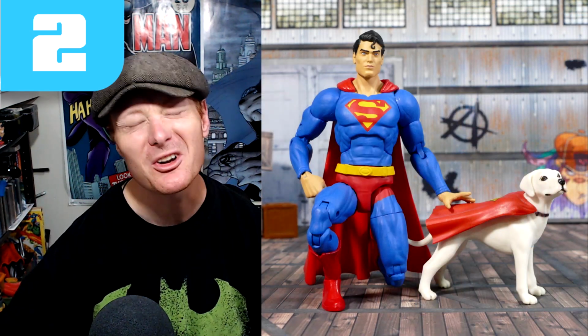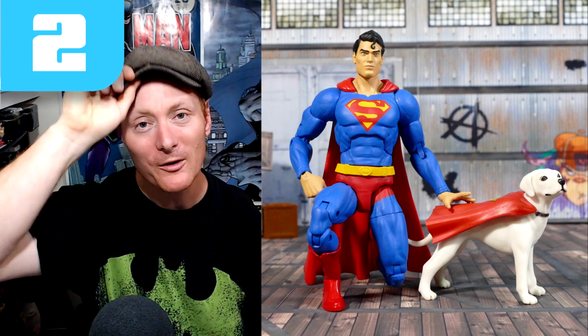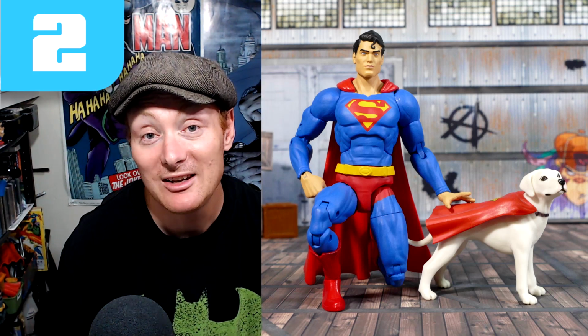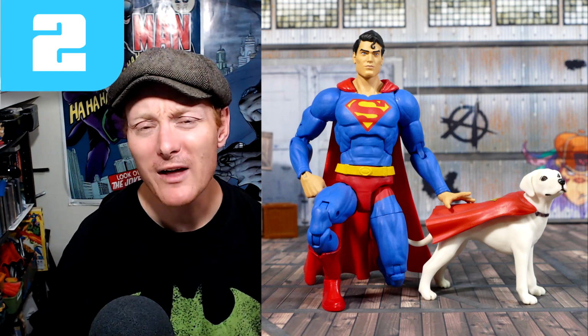And the reason why he's so high up on the list, in spite of his flaws, in spite of his gorilla arms, in spite of the fact they didn't paint the belt loops for the love of God and all things holy, why didn't they paint the belt loops before they released him? I have no idea. And the ankles can be weak. As a customizer, I can fix all that myself.